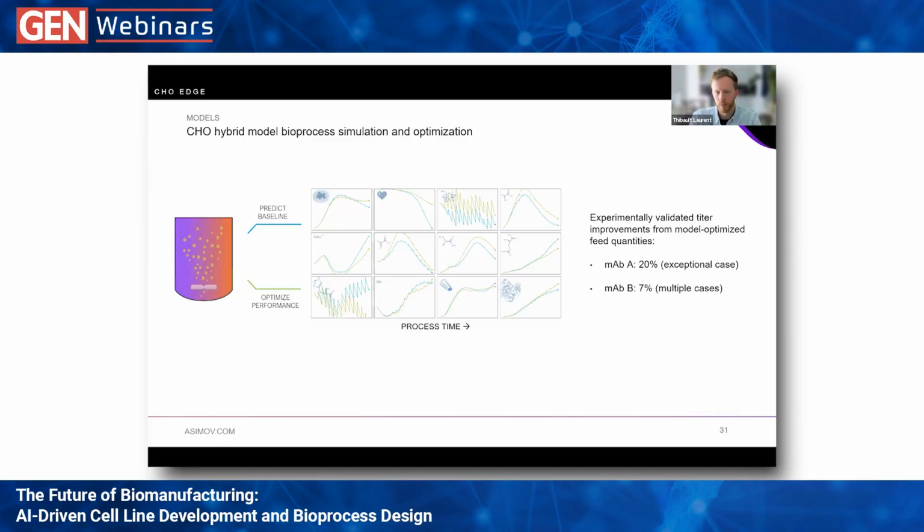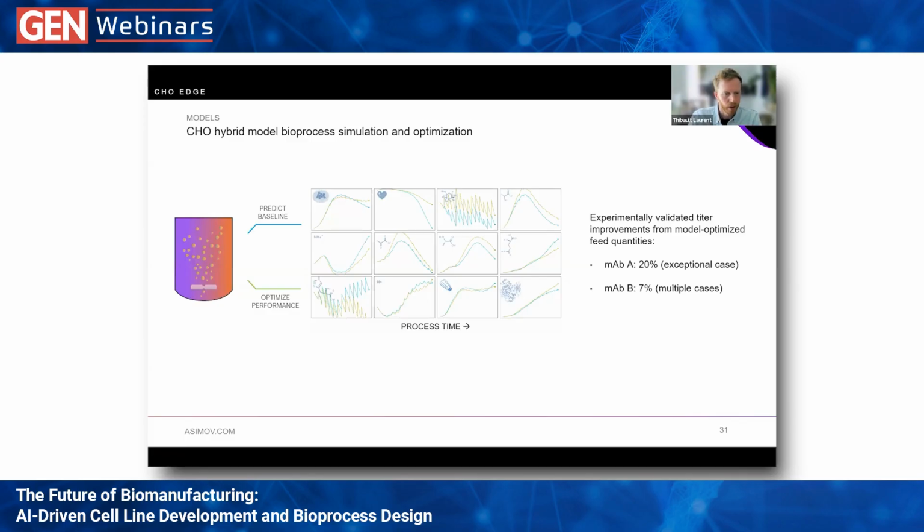For example, we are going to leave the variable as the feed quantity, but the feed timing will stay fixed. And then we can let the model decide on the optimal range to work within for the variables.